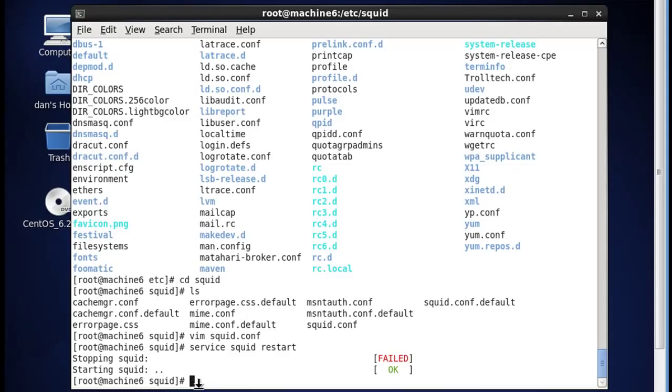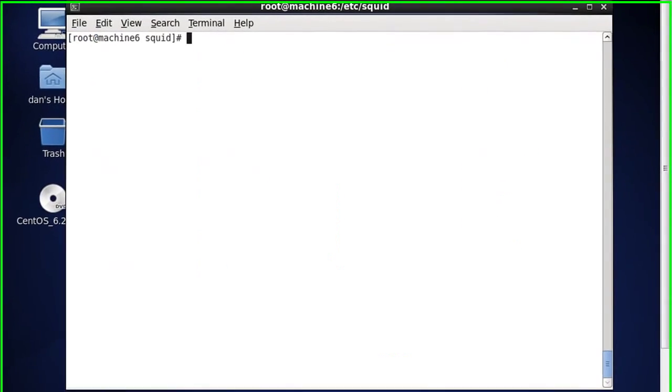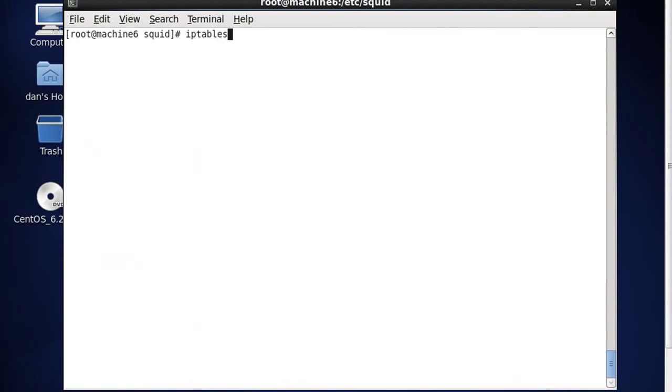Okay, to do that, I'm back in the CentOS server, and I'll type in clear. And what I'm going to do is put in iptables -t nat, so we're going to the NAT table, and we're going to do a capital -A for add, and we're going to type in PREROUTING in all capitals, and we're going to put in the input interface. So -i on eth1. So we're going to capture traffic coming from eth1 on the private side network on the input interface, right?